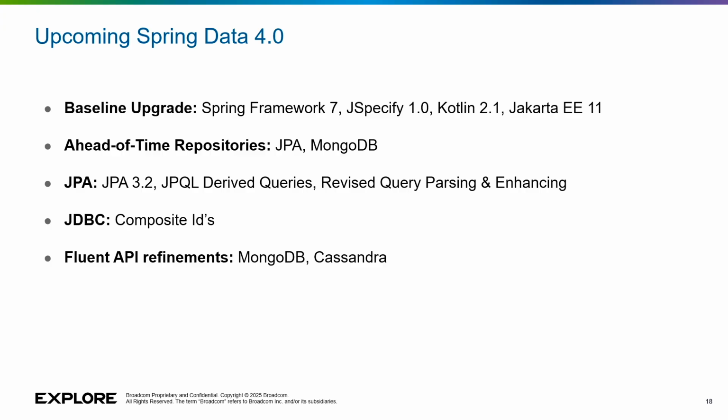Okay, so AOT is ahead of time processing, and the whole concept is with native images in the land of Java, right? And Spring specifically, Spring is dynamic. You set up your configuration. We do a lot of things at runtime. We do a lot of reflection at runtime. It's expensive, and people say, "Why does it take so long to start up? This is ridiculous. Why is it taking so much memory? We want it faster. We want it smaller." And so Graal, and there's a bunch of other JVM technologies, have made the improvements over the last few years great.